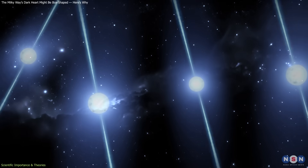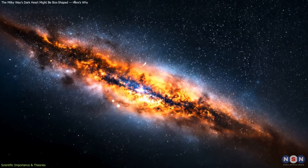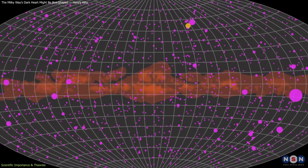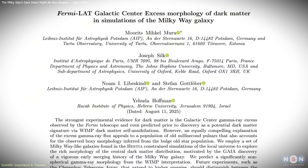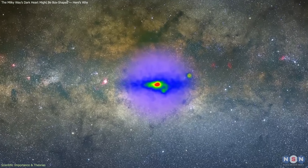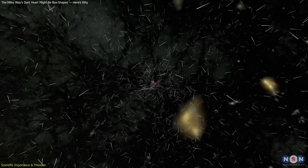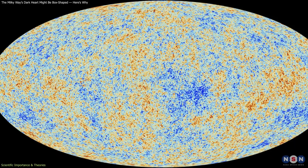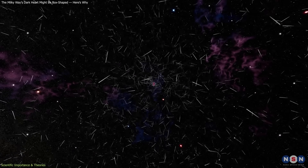The millisecond pulsar hypothesis remains plausible. Pulsars are confirmed gamma-ray emitters, and the dense, dusty environment near the galactic center could easily conceal thousands of them. Detecting individual sources there, however, is extremely difficult – radio and optical observations can't easily penetrate the chaos of that region. Meanwhile, the dark matter hypothesis gains renewed traction. If dark matter can form non-spherical halos and still produce the observed signal, it remains a viable explanation. Confirming it would revolutionize physics by linking cosmic structure formation with particle interactions, but such a claim demands consistency across other evidence, including constraints from the cosmic microwave background, galaxy cluster dynamics, and laboratory experiments searching for dark matter particles.